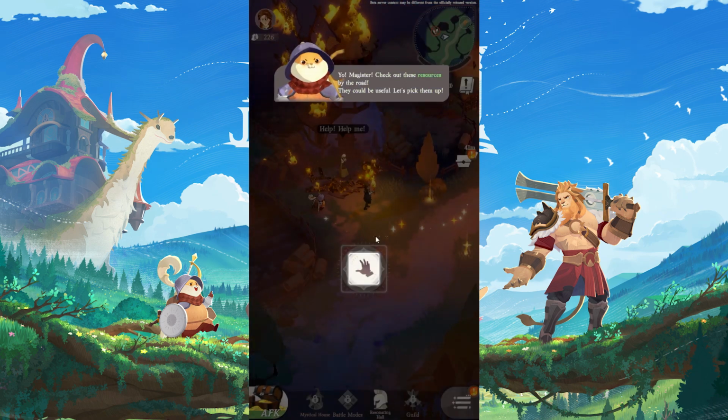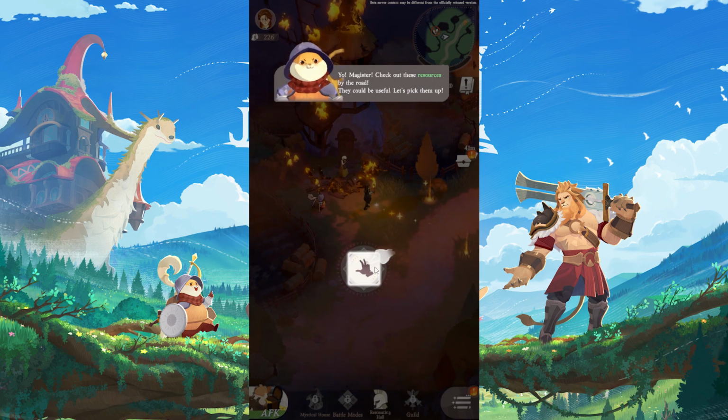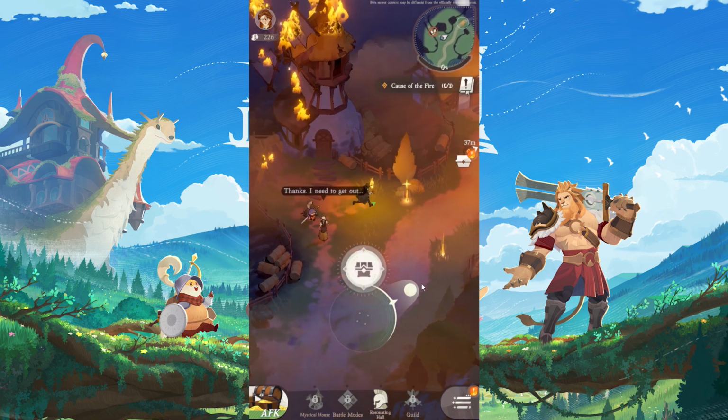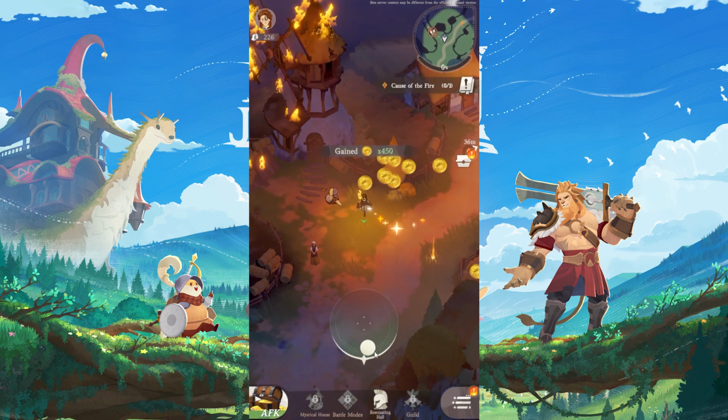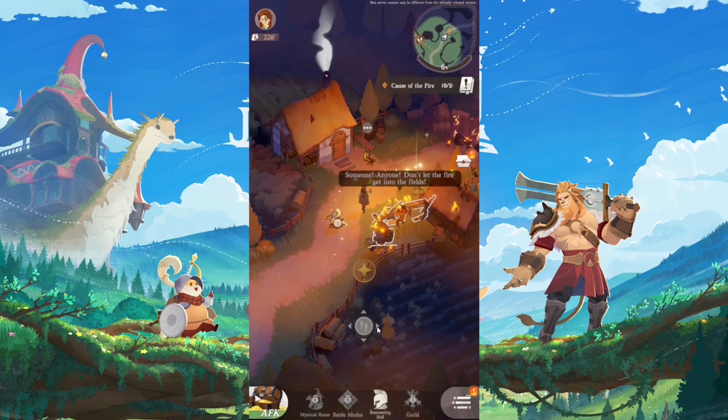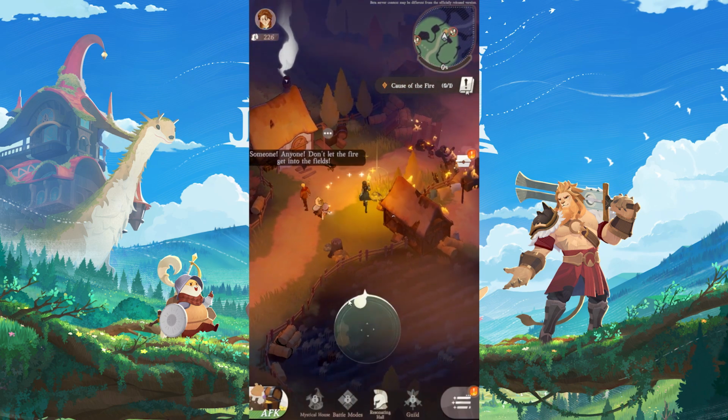You have a lot. Yeah, look at this. They're actually interactable objects here. So I'm just going to do that, save someone, and there you have it. And of course, if there's something glowing on the ground, you can pick it up. It really has some open world vibes to it, which is really unique for a game like this. It's an AFK game, right? Here we go. Save them as well.